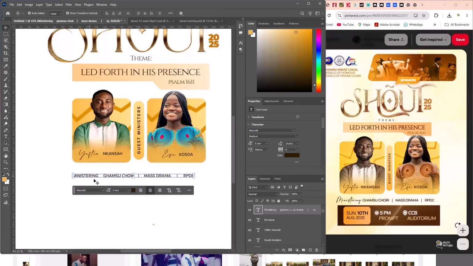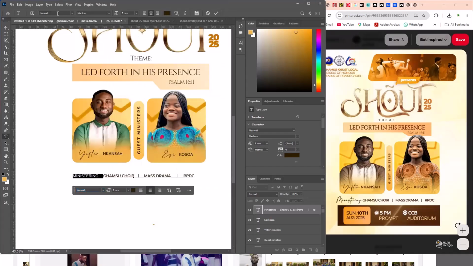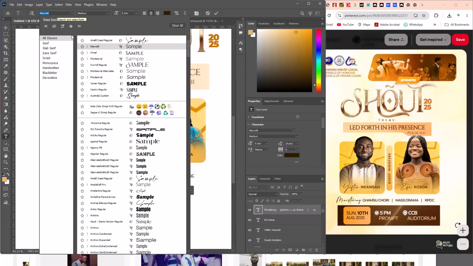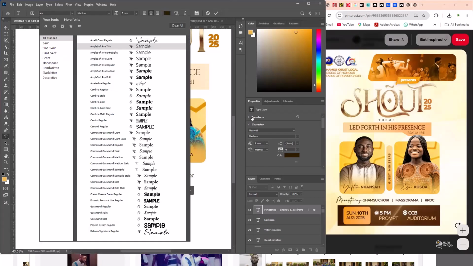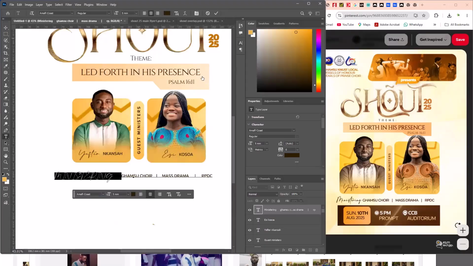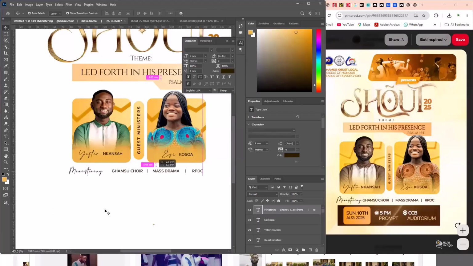So we change the ministry to the normal file. Background change. Voila. See, we're almost done. Then the data and stuff.